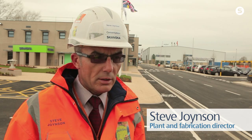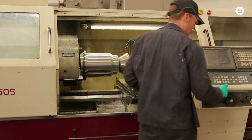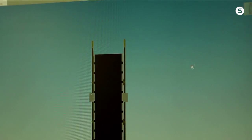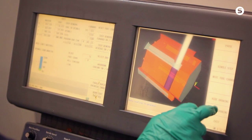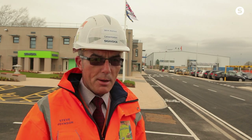A lot of investment has gone into modern technology that allows us to do analysis — stress analysis on the component parts — to make sure that we are value engineering the product which is going to be created. We're minimising cost, increasing efficiency and timescales for production. From the computer design back here in the office, straight to the machine, press the button and away we go.